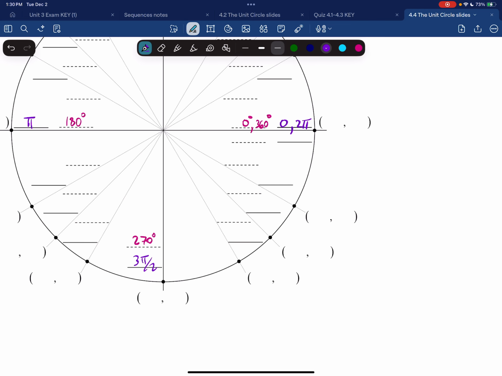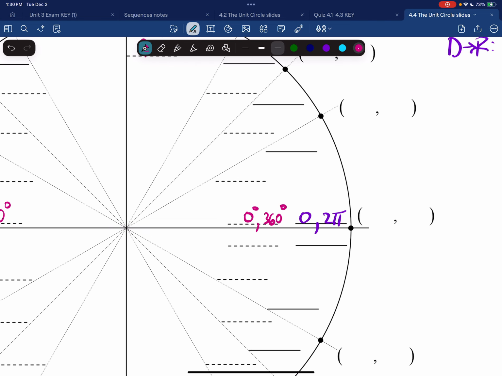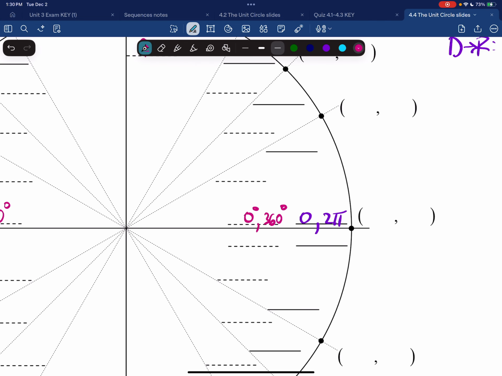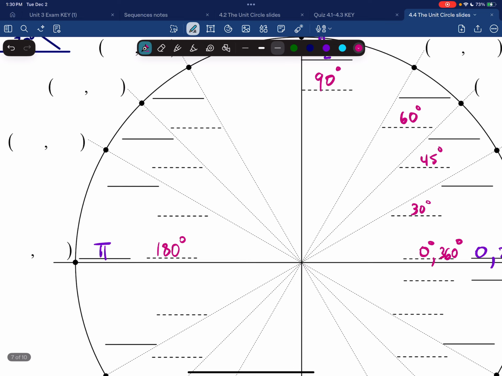Okay. So our other special angles, they're either going to be a multiple of 30 or 60 or 45. So my first one is 30 degrees, then 45 degrees, then 60 degrees. Okay, over in quadrant 2, if I go ahead and add 30 degrees to 90, I get 120. If I add 45 to 90, I get 135, right? And if I add 60 to 90, I get 150.